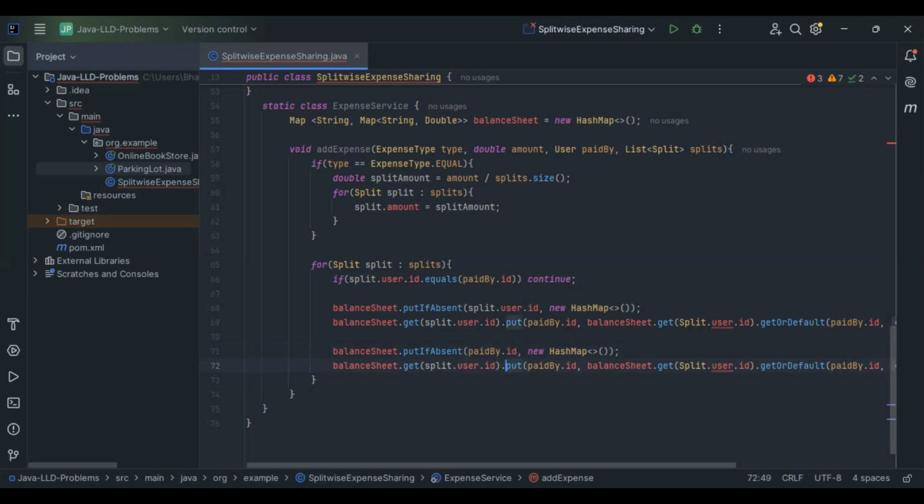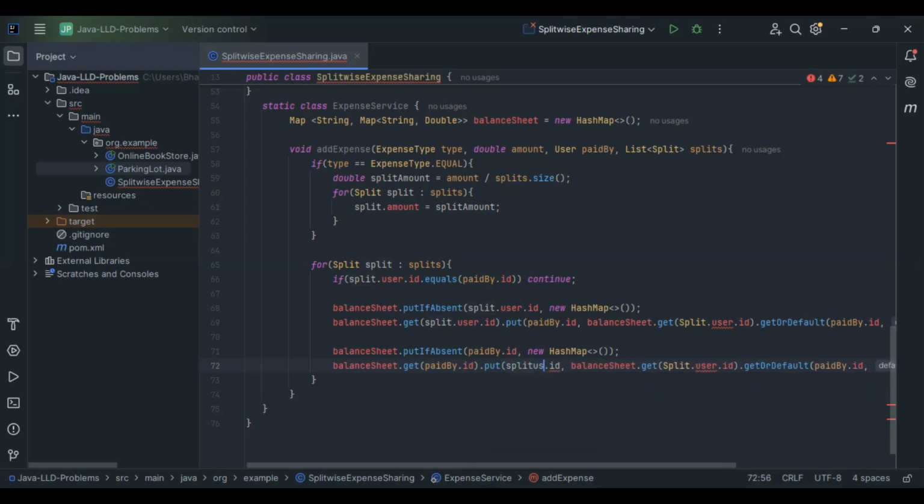This is fine. So this balance sheet dot get remains the same, but we are updating the payer's record, so instead of split dot user dot id, let me delete this one, it will be paid by dot id here. This is fine. And again we'll be making use of put again. This will be, instead of paid by, split dot user dot id.